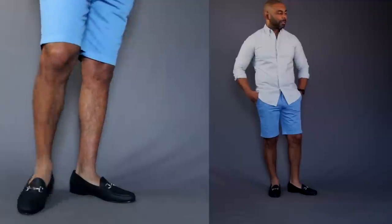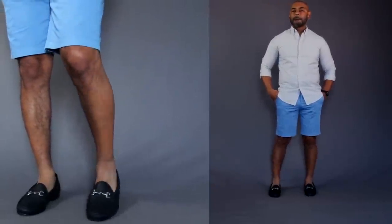Next up, for our third look of the day, I've got a great warm weather look — this time we take off the jeans and throw on the horse bit loafers with a pair of shorts. I've switched to some great classic black bit loafers. This is definitely one of my go-to summer looks. I love pairing loafers with shorts, and of course a great combination is shorts with an Oxford cloth button-down, here with the sleeves rolled up for the warm weather. This is a look you'll often catch me in at a pool party during the summer, especially a pool party where I have no intention of getting in the pool. Cool enough for the warm summer days, and as the temperature drops a little at night, the long-sleeve Oxford button-down gives you a little coverage. Another cool classic look, and another way to show you how versatile the horse bit loafer is.